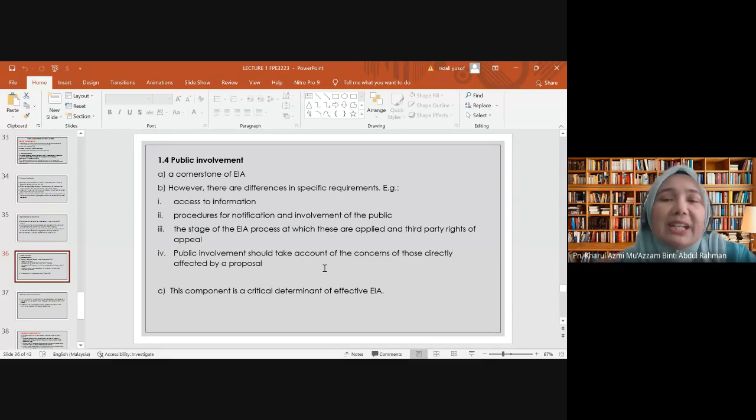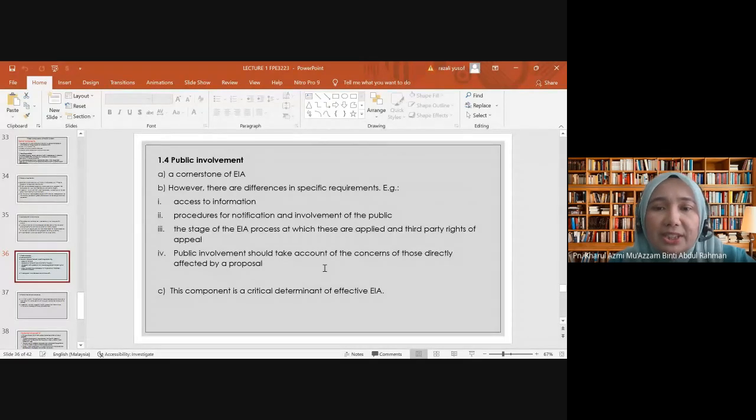Merayu tu macam mana dia nak justify, nak defend diri dia untuk improve dia punya projek. Okay, public involvement should take account of the concerns of those directly affected by a proposal. Maksudnya kita dapatkan juga pendapat-pendapat public untuk evaluate proposal itu tadi. Okay.